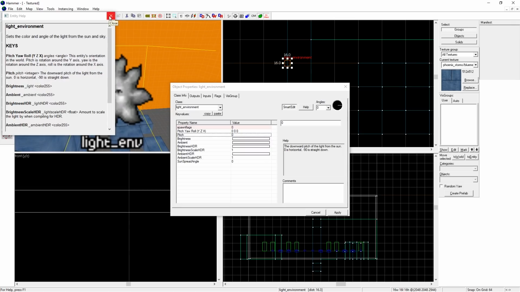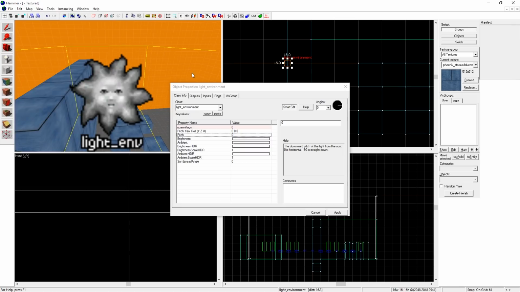Well, we're using the sun, so straight down sounds okay, but it's not high noon. So we're going to go minus 80 to make it just a bit angled. Click on that, change the value up here to minus 80. Minus 80, apply. We'll leave all the other values as they are, like the brightness is going to stay at 200. The first three here are colors. And you can change the color of the lighting. That can be very cool, very fun, but we're not going to bother.